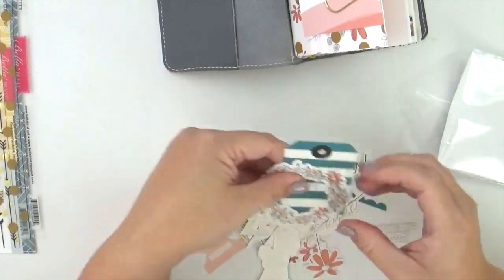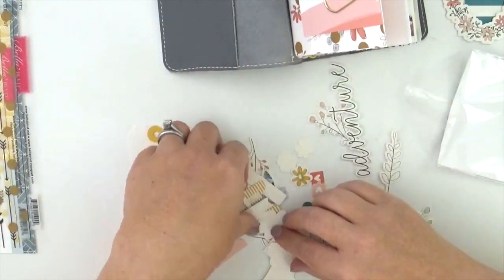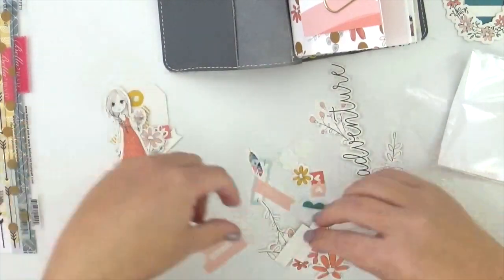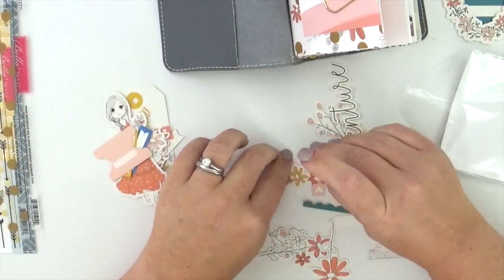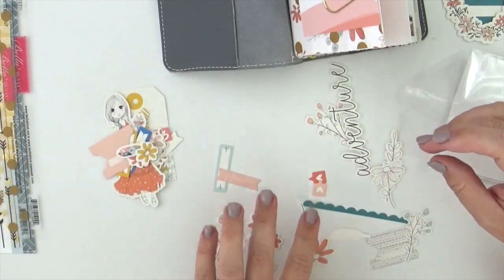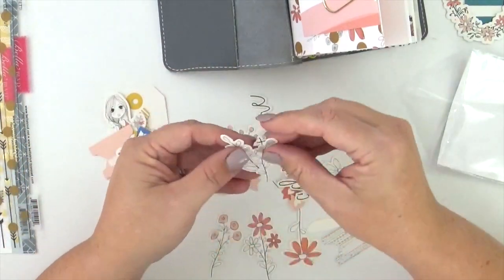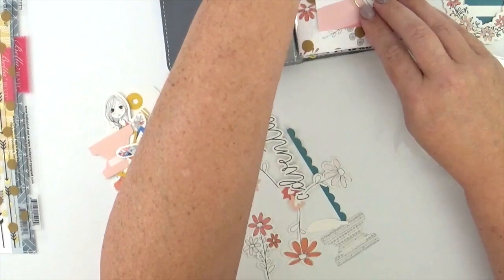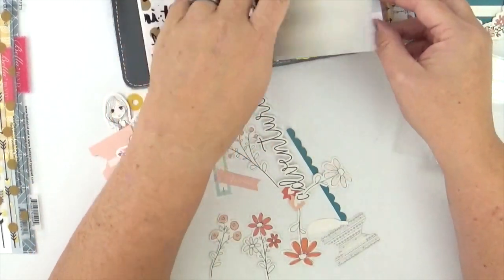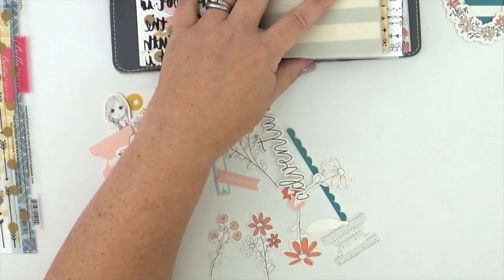And speaking of beautiful bits and pieces, I am dumping out the die cuts as well and going through those. One of the things that I'm loving about these Felicity Jane ones is that they're nice and thick. There's no flimsiness here. They are totally hefty and going to stand up, and I feel like they're going to be pretty durable inside my traveler's notebook, which we all know when you're taking inserts in and out, you need little durable bits and pieces. Now I'm putting together a couple of the little florals just to be able to layer on top of that card, and you will see that again when I flip through and show that to you.